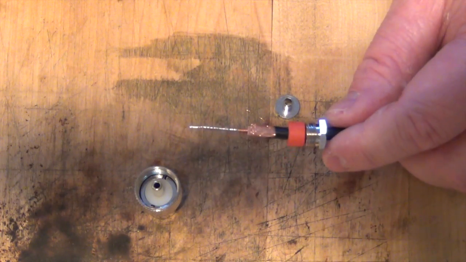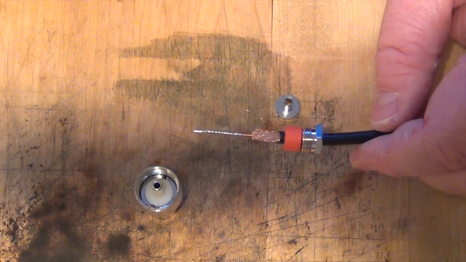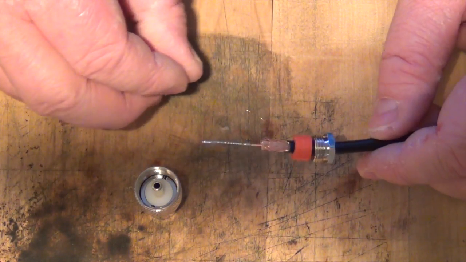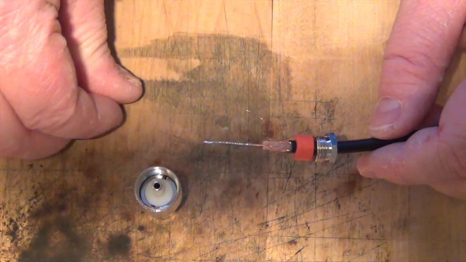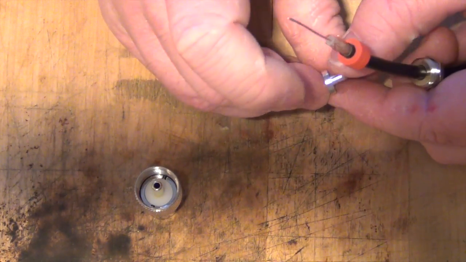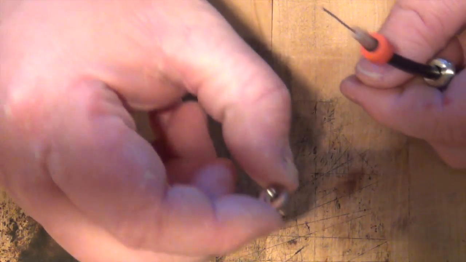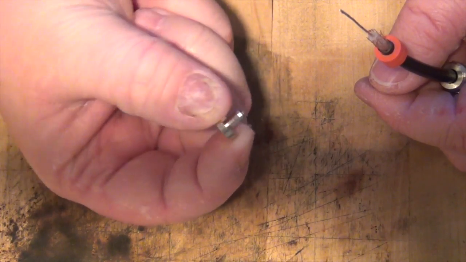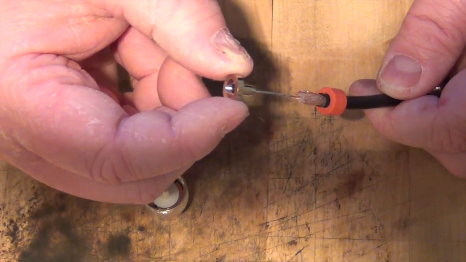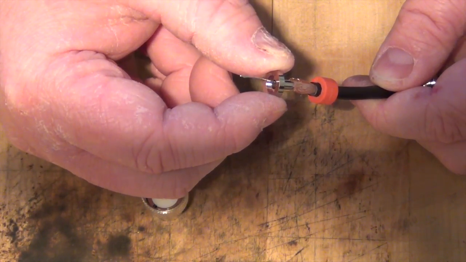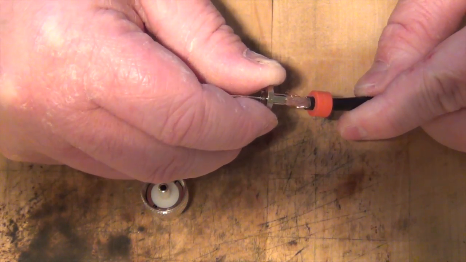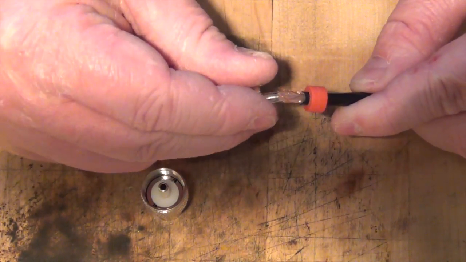So fitting the plug is very straightforward. Start by putting the captive nut, then the compression joint. And this little washer here we're just going to feed down in between the braid and the dielectric. It's quite snug but it will go over the dielectric. And make sure that you don't pull any of the braid on the inside of the connection there.